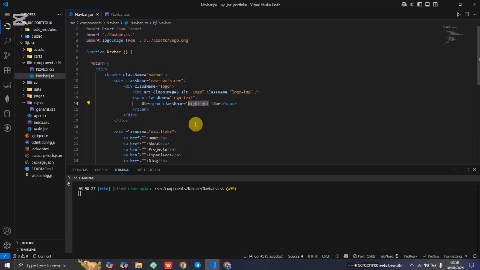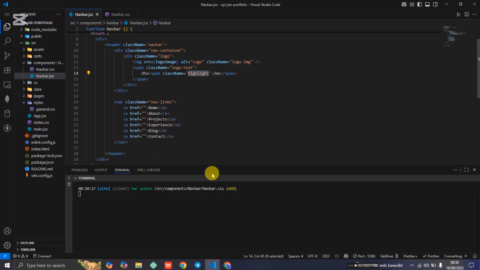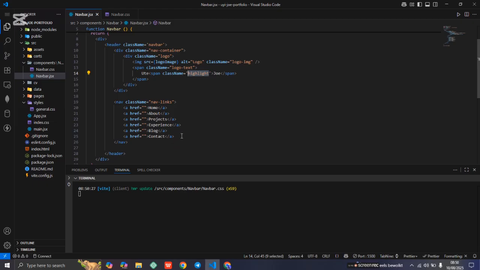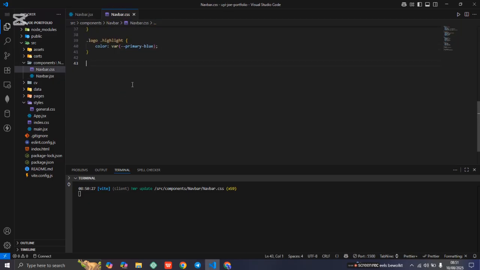Next is highlight. Then I think it's nav links. We have not touched this nav links, that's why this place is still scattered here. So nav links, have we done container? Yeah, we've done container. All right, let's go for nav links. Let's check if I've done container. Yeah, we've done container.